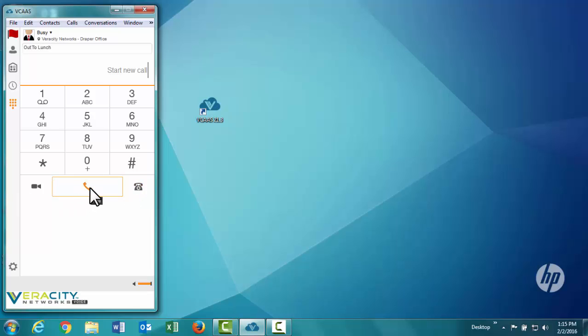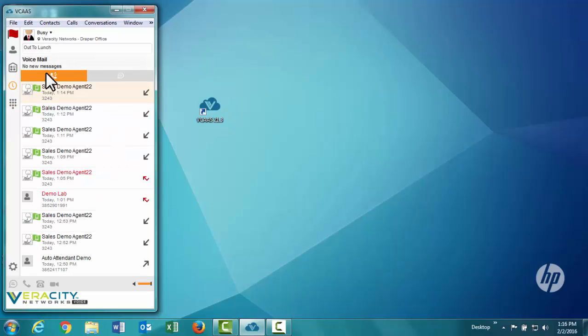If you're using your computer or laptop as a soft phone where you've got speakers and a headset or whatever, like a Logitech wireless headset's what I'm using right now. There's a bunch of wireless headset options. You can just use your computer by clicking the handset one. And the one that looks like a video camera, again, you could do a video call with that.